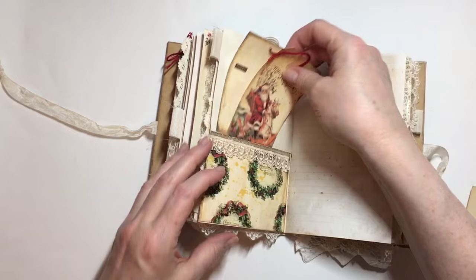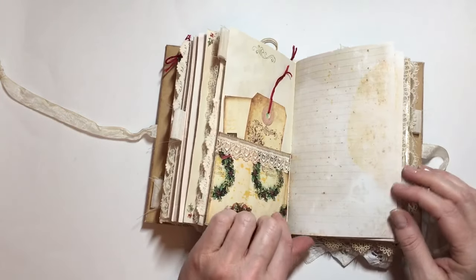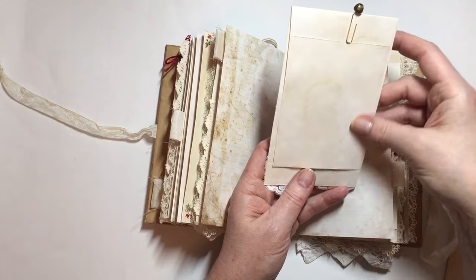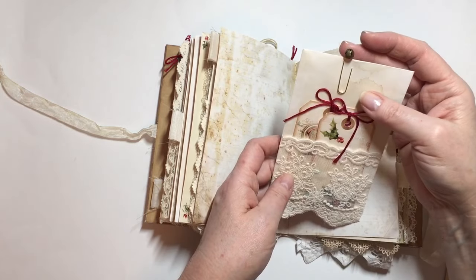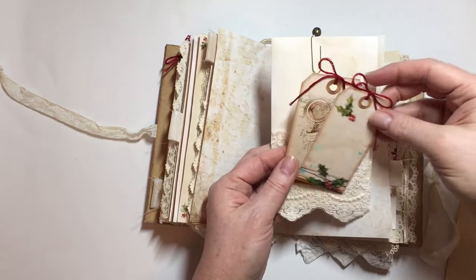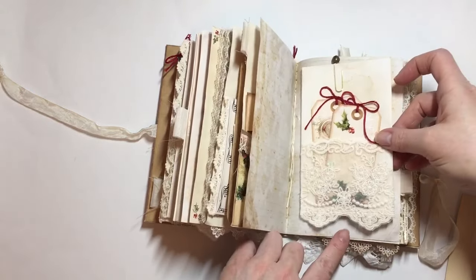There are just a couple of vintage tags with a bit of lace and ribbon trim. This is another long envelope — one of the ones that Denise carries in her store now. I love these envelopes. Again I've got it clipped on with a paper clip with a bell on it, and there are a couple of really pretty tags from Nectar's Creations, plus some lace for the pocket.